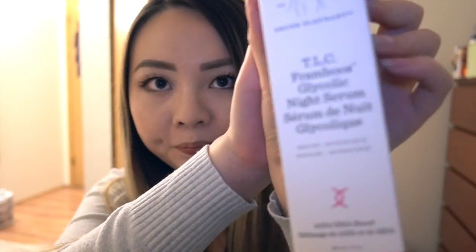Next thing I got is the Drunk Elephant TLC Night Serum. I'm super excited to try this brand because I've heard a lot of great things about it. As a 27-year-old, I think it's time to start using night serum religiously, along with eye cream and everything. It has AHA and BHA gel — it's supposed to resurface dull, congested skin by lifting away dead skin cells and improve the appearance of skin.